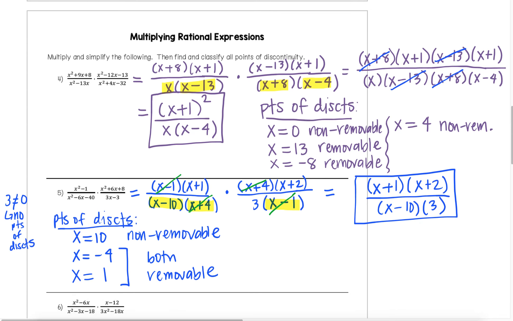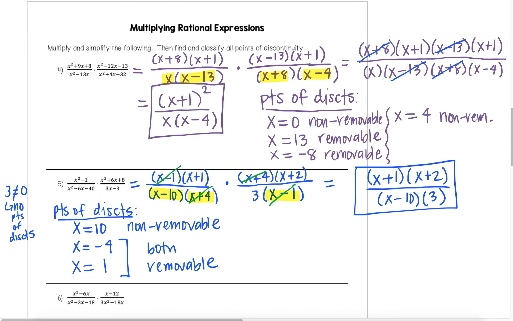To classify these: x equals 10 is the only one that is non-removable since that factor was left over. And x equals negative 4 and x equals 1 are both removable since their corresponding factors each canceled out. Just like with simplifying, we do have one more multiplication problem — example 6 — which we're going to use as a warm-up tomorrow in class. And then after we do examples 3 and 6 together, we are going to move on and talk about dividing rational expressions and go through a few of those examples.